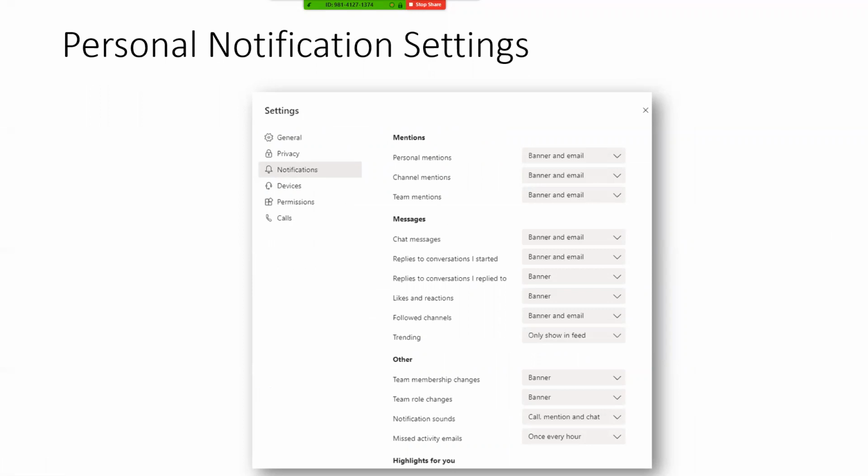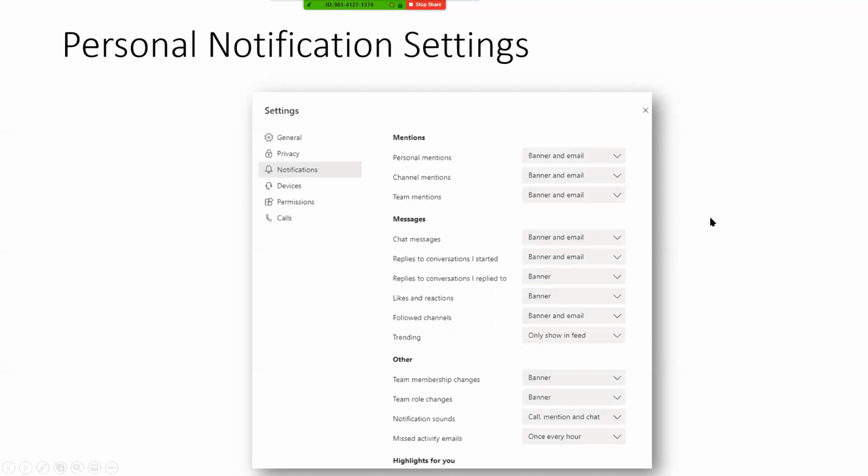So I made sure to set my notifications like this to include email. This way, even if I wasn't actively in Teams, I would get that email digest letting me know what I might have missed. Now that I've been using Teams for quite a while and I'm kind of always in it, it's baked into the workflow of our department. I turned off all the emails just to keep me from getting information overload.